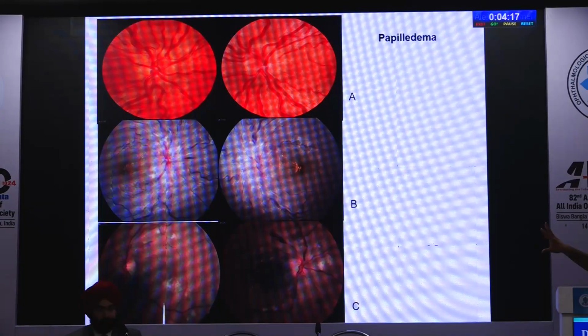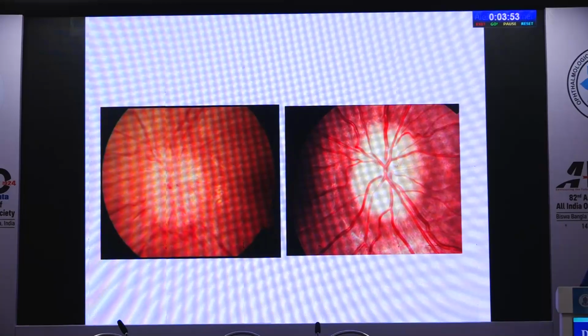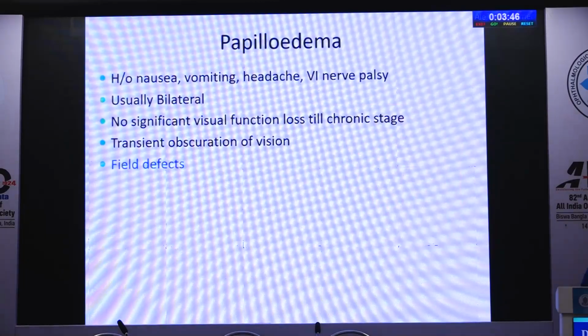There is an absence of the cup, but you can see the exudates and edema and hemorrhage all over the disc. And again, on the bottom one, you can see that while there are slightly blurred margins on one side or the other, the hemorrhages and exudates are very far removed from the disc also. So if you have normal retina intervening in clear signs of hemorrhages or exudates, you know that the disc is not primarily involved in that. So this is again another contrast between a true disc edema and a pseudo disc edema.